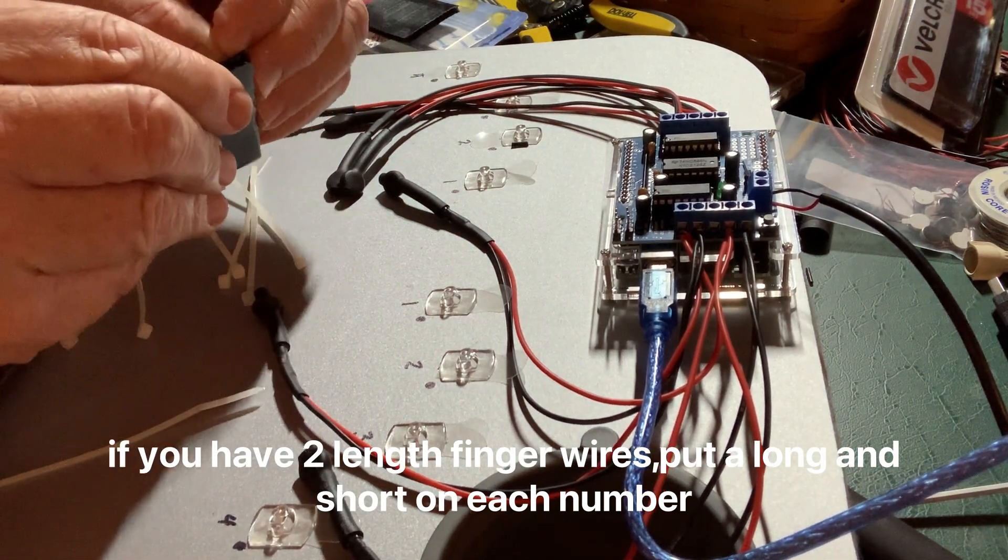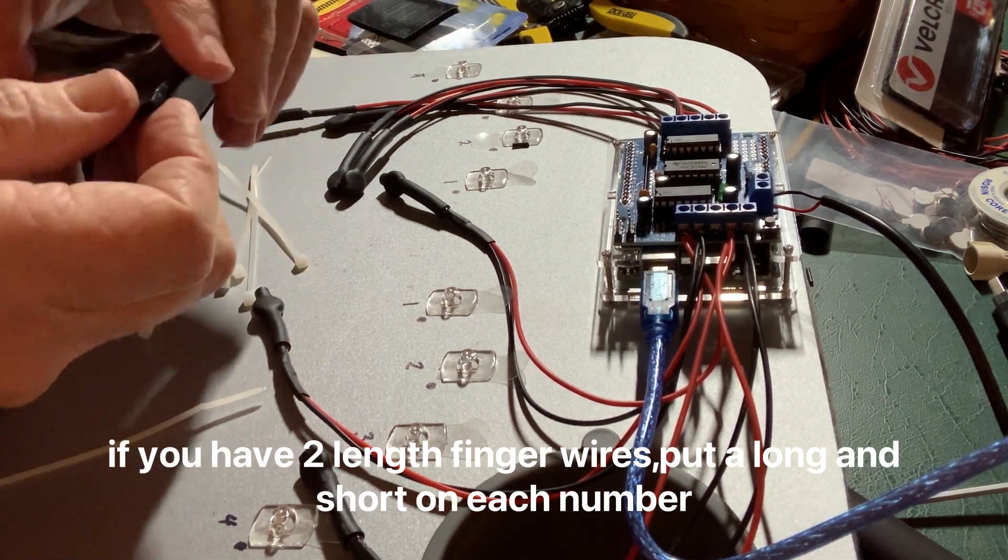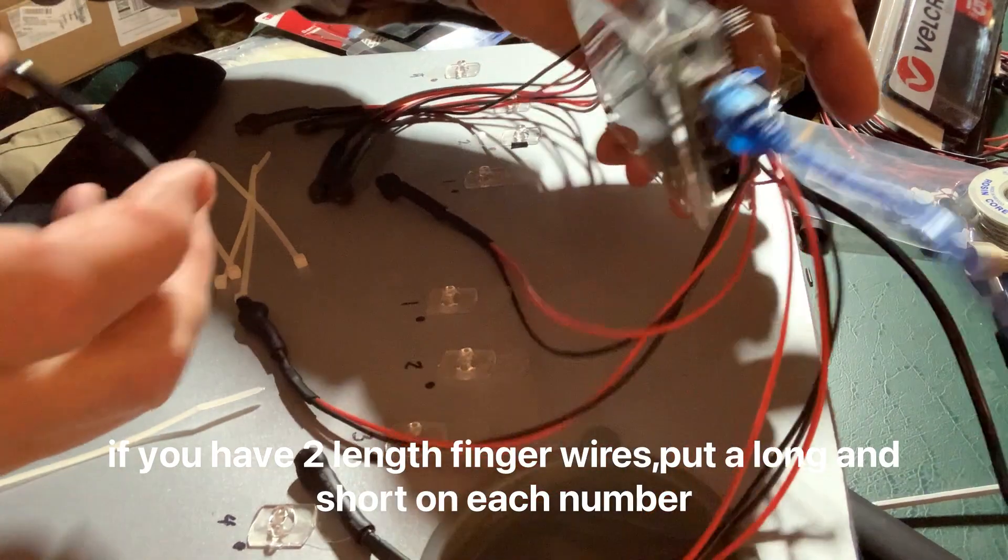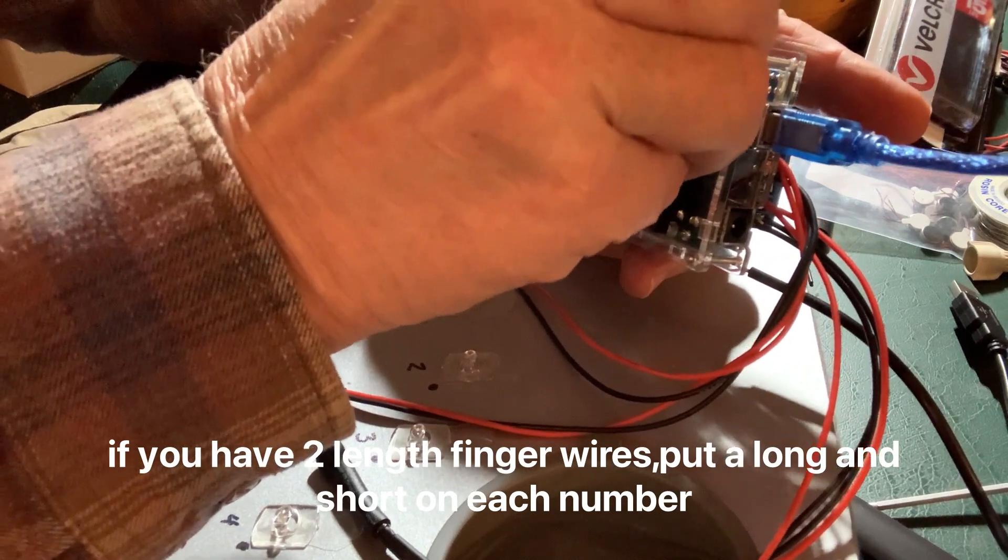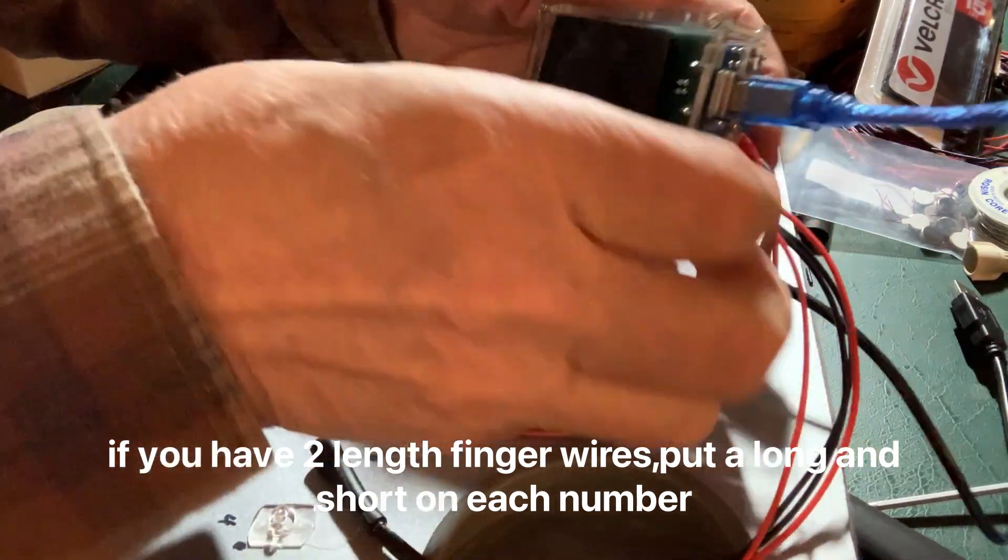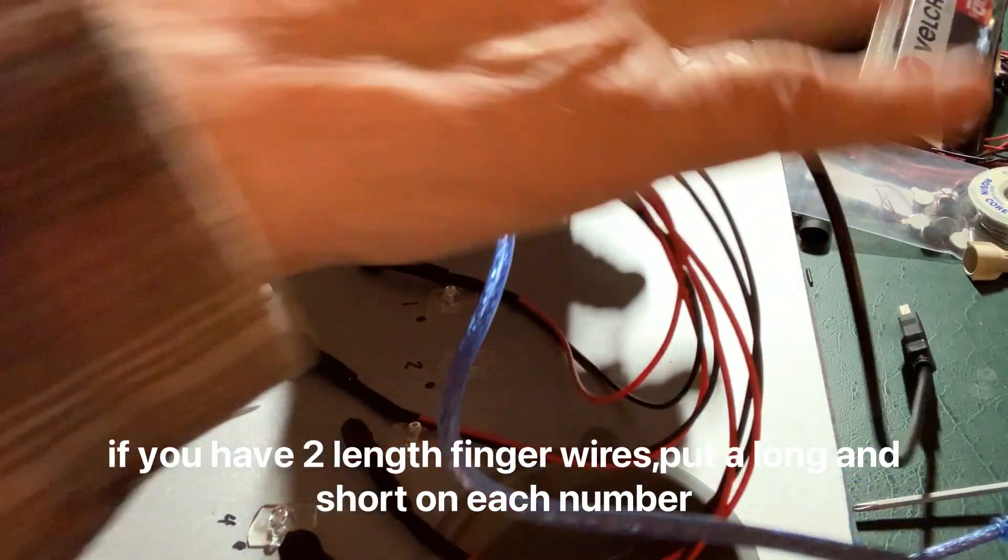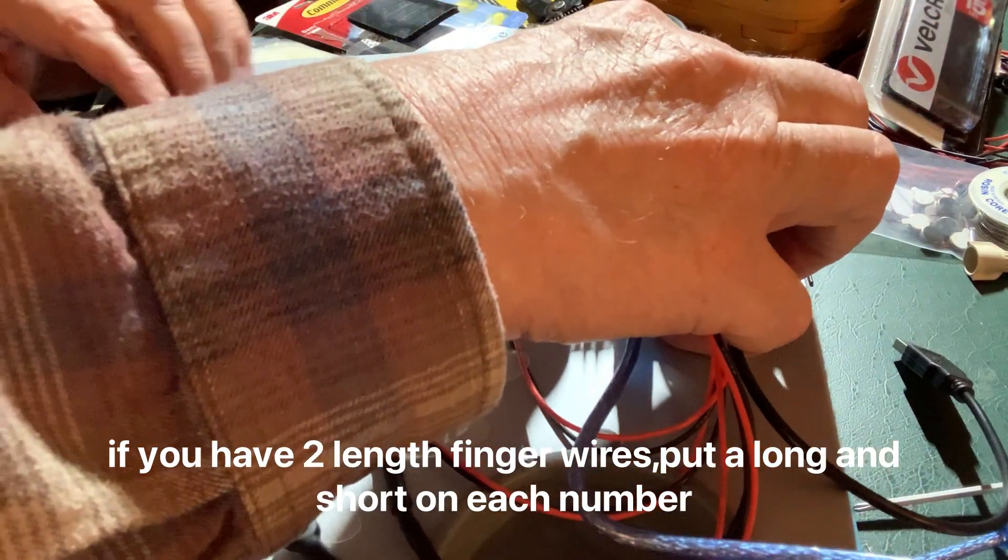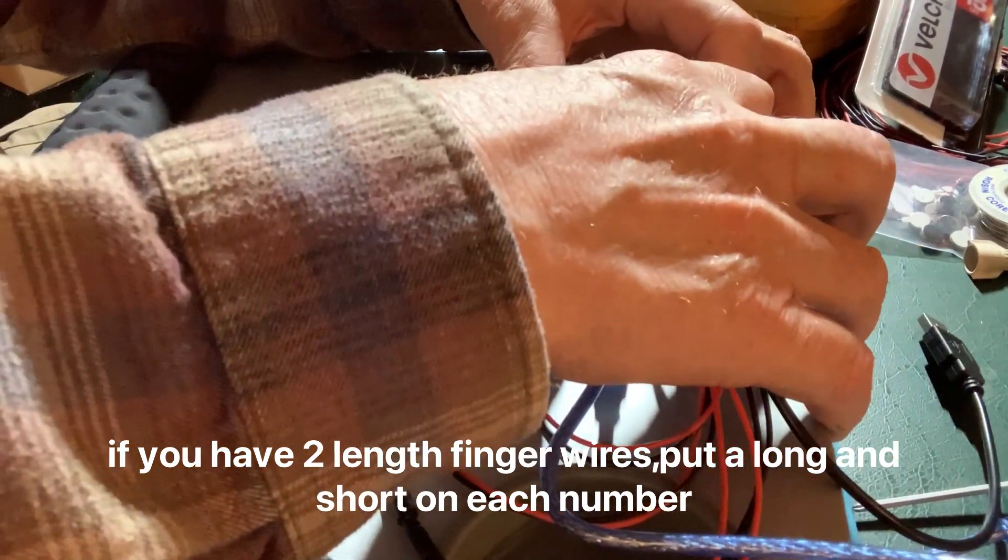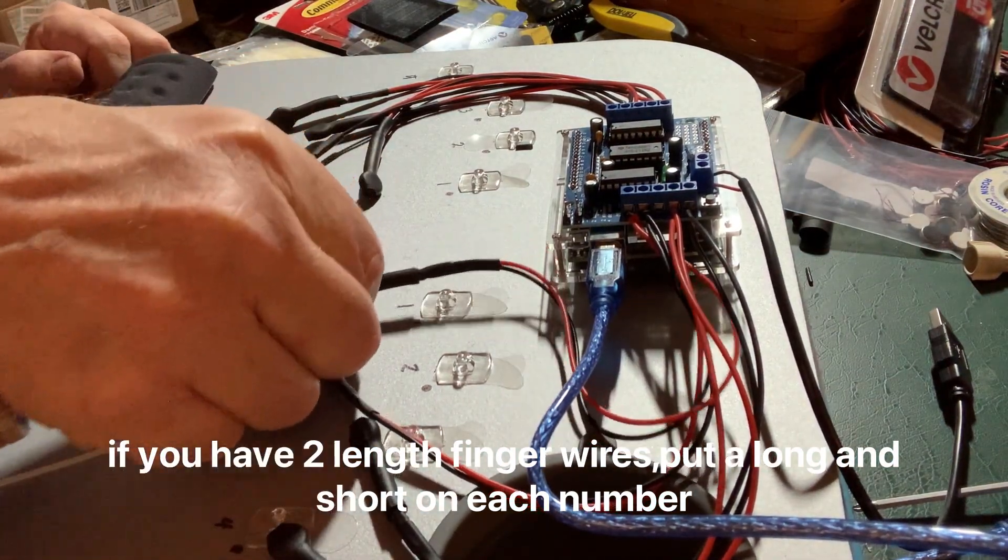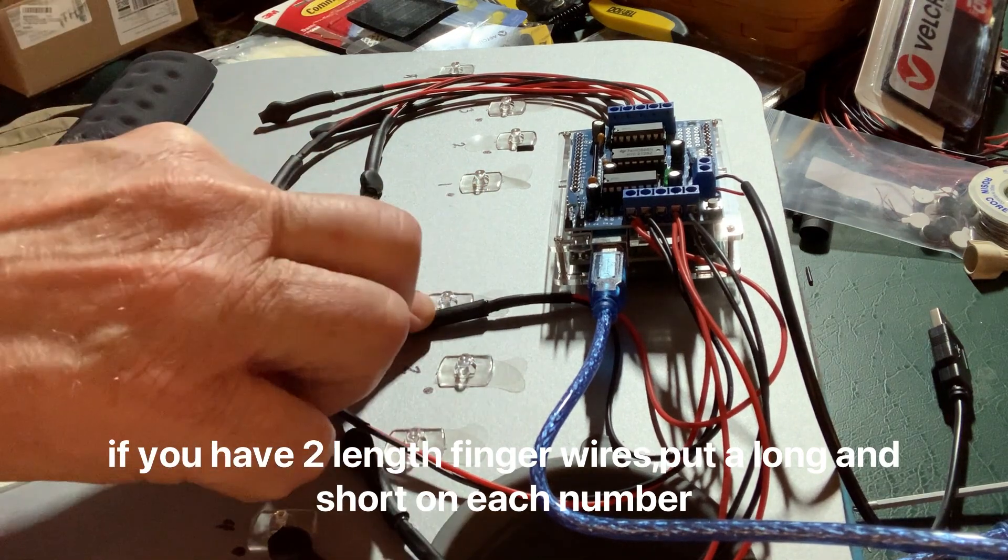So it's a peel and stick. I'm just going to stick it to the bottom. I like to position the Arduino someplace central because again, you're distributing all of your fingers to both sides. So that's connected. And now, I'm just going to put each of my fingers, I'm actually going to go just below the dots that my partner gave me.